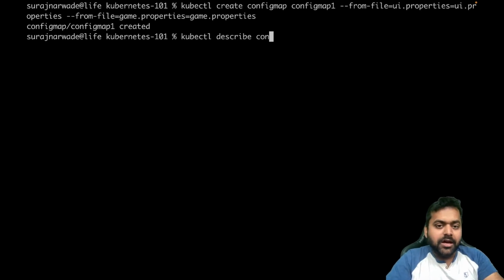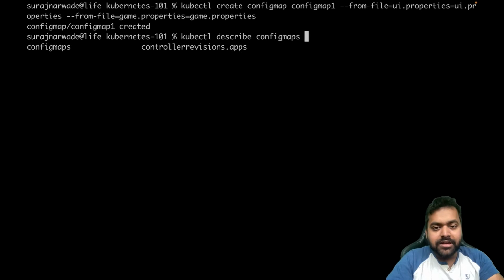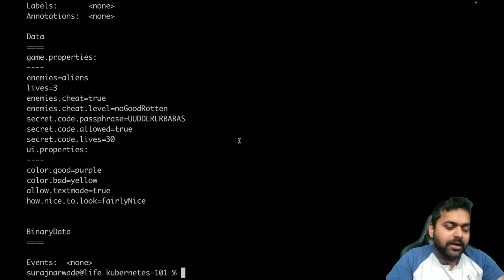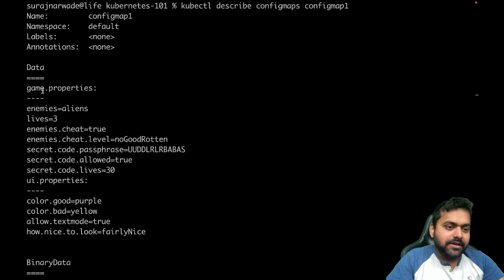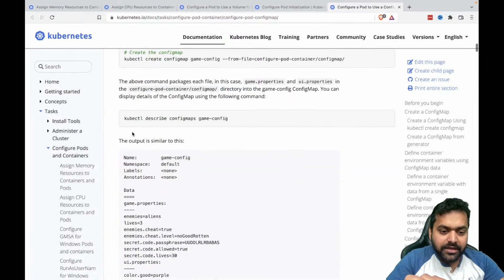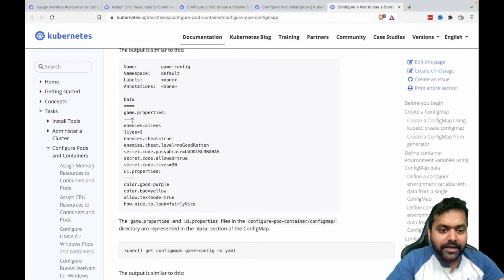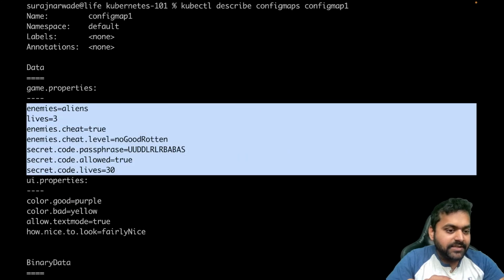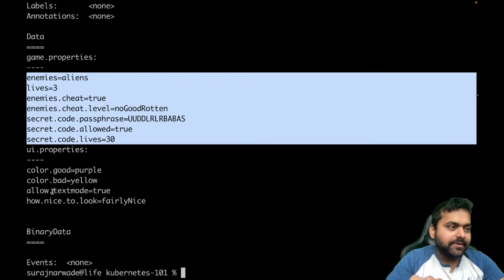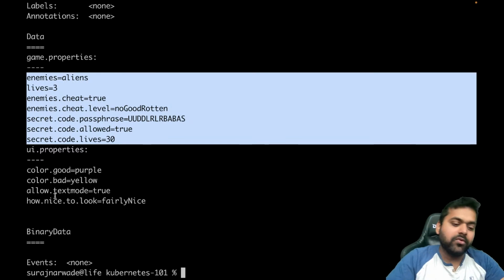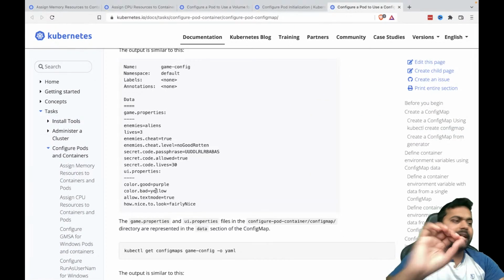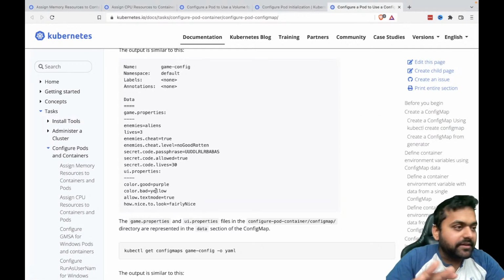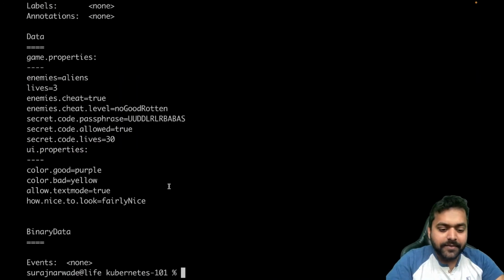Okay, now if I describe that config map, I will see the data field which we saw in here: game.properties with all its things, and then UI.properties with all its information. Exactly similar, and that's how you can create a config map.